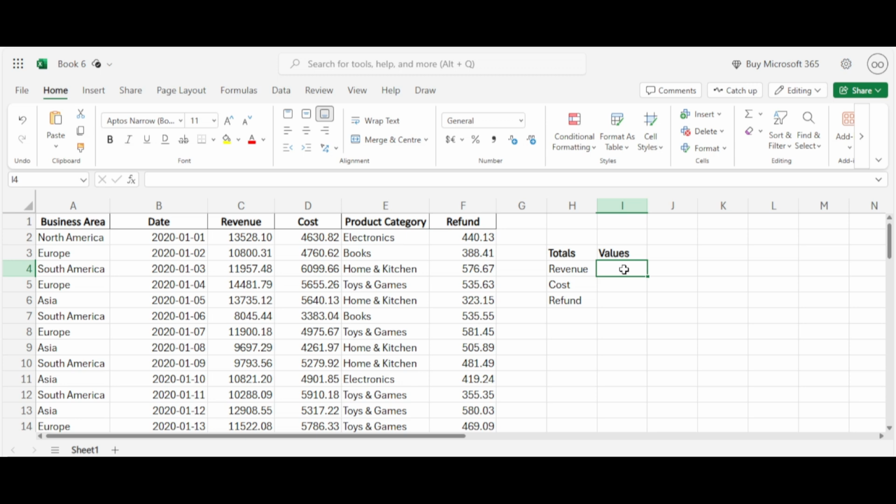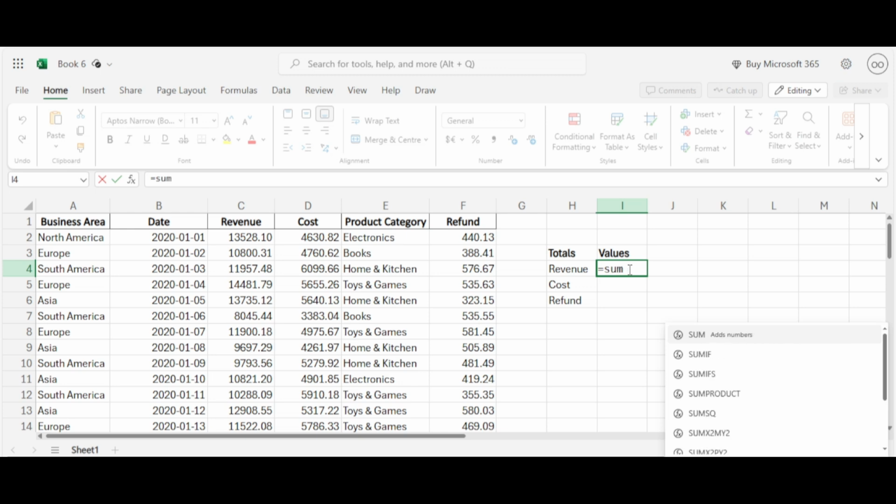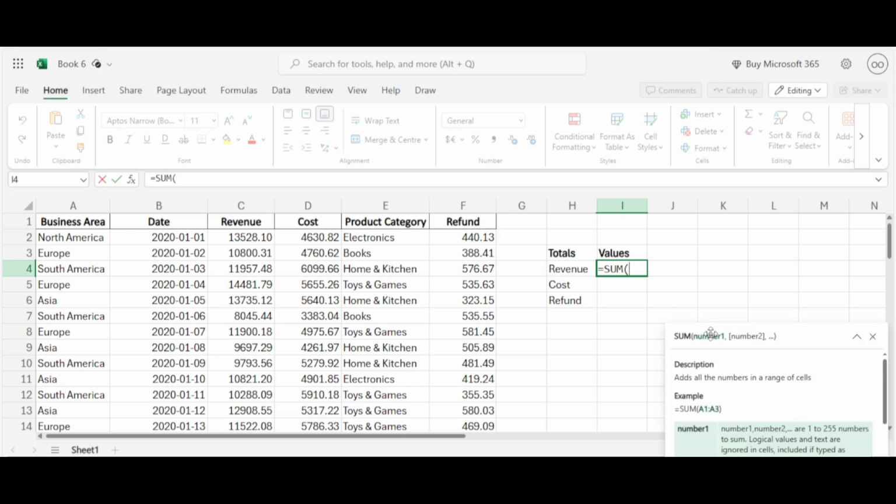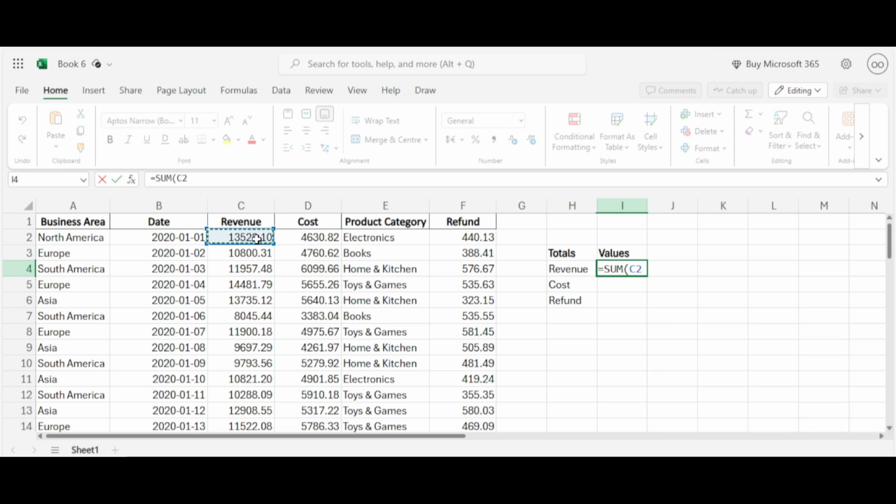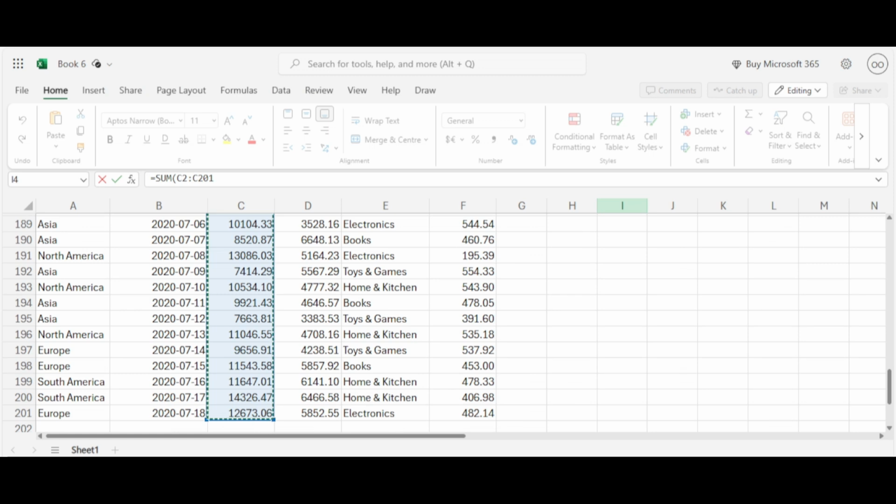First of all, we initiate the function with an equal sign, and then we go sum, and we click on this, and then the next thing we'll do is to input the range of values that we intend summing, and that is on column C. So we'll select the first cell which contains the value, and then select the rest of the values by clicking on Ctrl+Shift plus the downward arrow, and then we click enter.